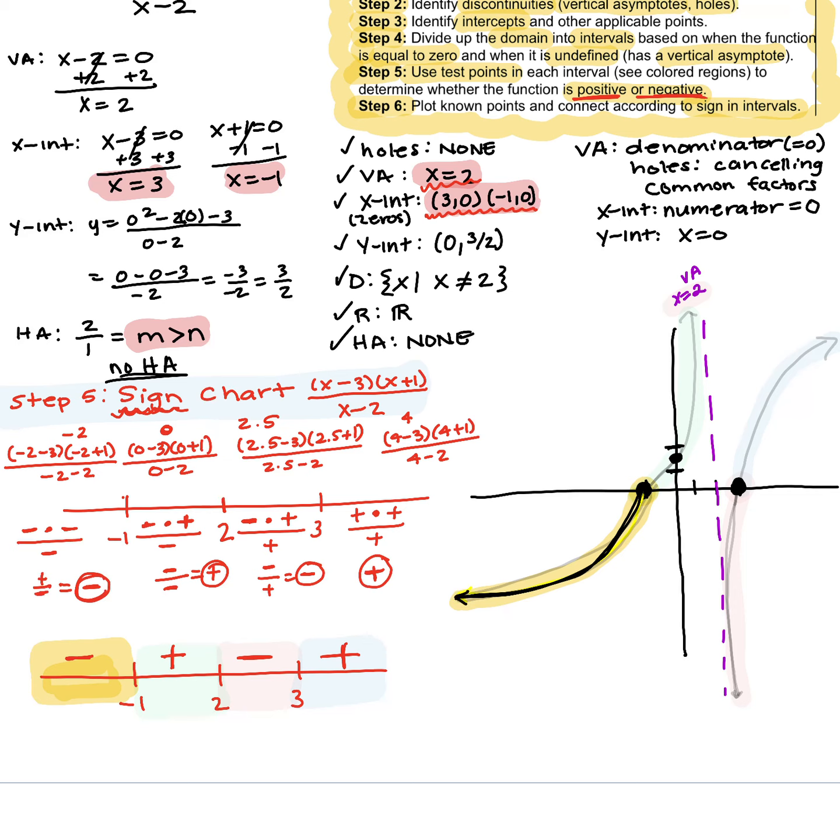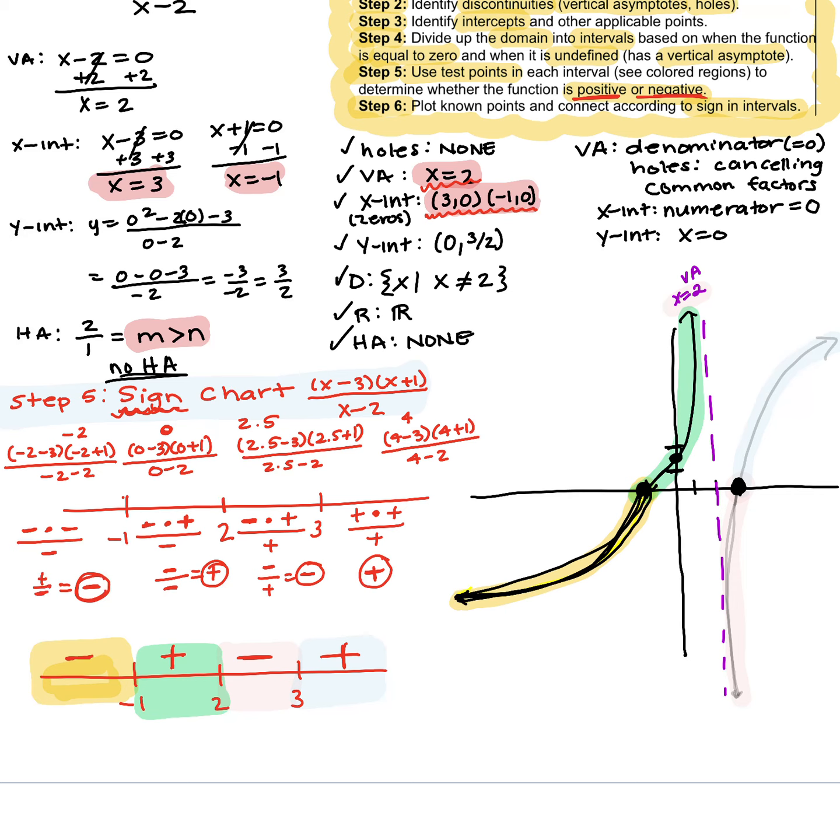So now anything between -1 and 2 has to be positive, meaning that it has to go up, right? So what is positive? Well, going upwards, but notice it still has to be connected to the -1, so it's going to go upwards. But make sure that it also crosses the y-intercept. So if I do that, let me fix this a little bit. So you can cross the y-intercept and then go upwards. It looks a little bit funky, but you guys can make yours look a little bit better. So it goes like that.